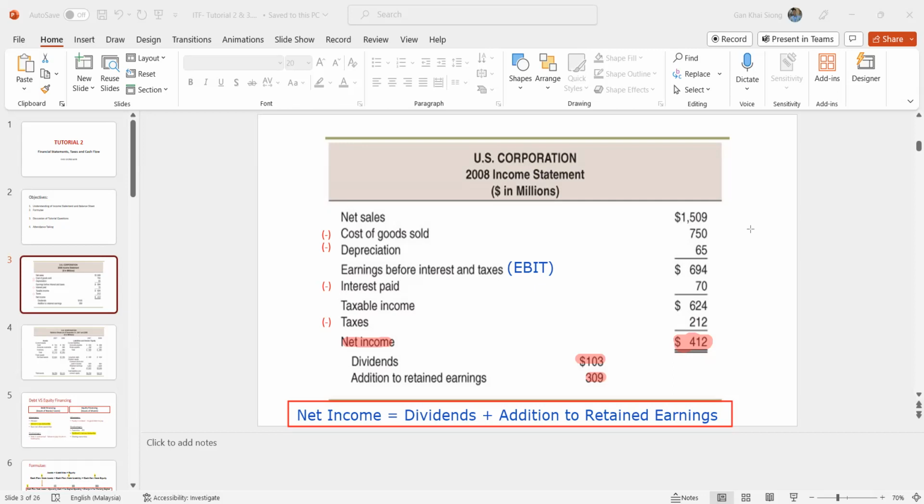So like for example, maybe this year is 40%, next year is 50%. So at least we convert everything into percentage. We know that on average, how much is the cost of goods sold as a proportion of the net sales. That will give us a better picture to do comparison. So why am I talking about this?